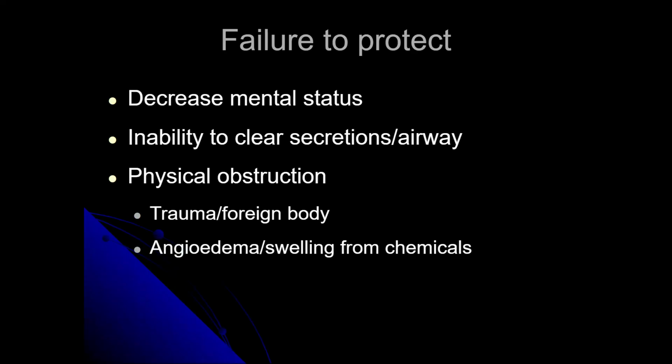I'm sure if he's drooling and they say I cannot control my secretions, that's a very obvious answer, yes, right? But otherwise, it's very, very difficult, even in the ICU. All right. Finally, is the actual failure to protect. What I truly call failure to protect is actual physical obstruction, right? So meaning there's a trauma, there's a foreign object, all the angioedemas we see, or swelling from chemicals.